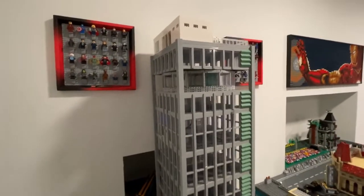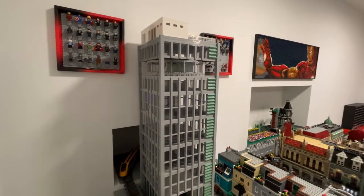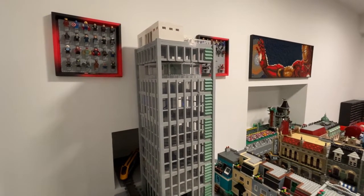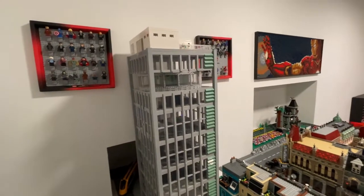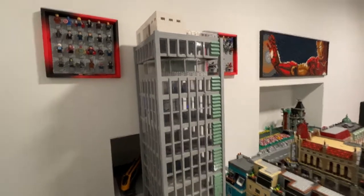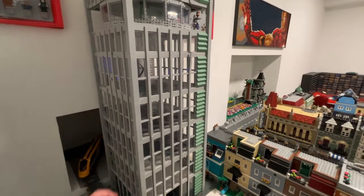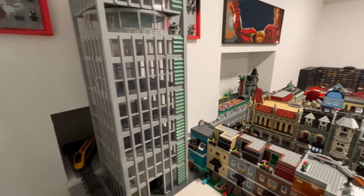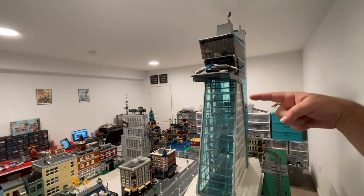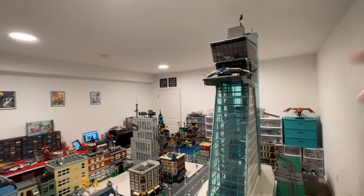This ended up being 6,022 pieces. We are at three feet two inches — I originally wanted to do four feet but the plan just didn't let it happen. Each floor is five inches, so I can add two more floors and get my four feet. That was the original plan, to have two more floors, and that would bring it up to about the top terrace level.